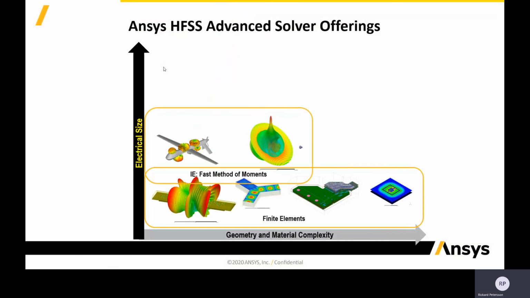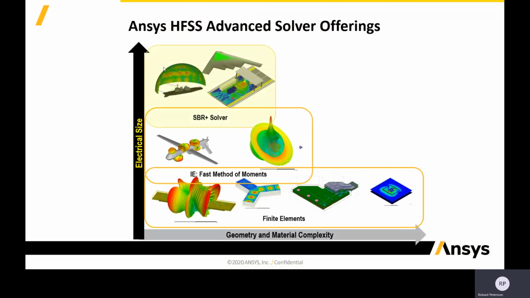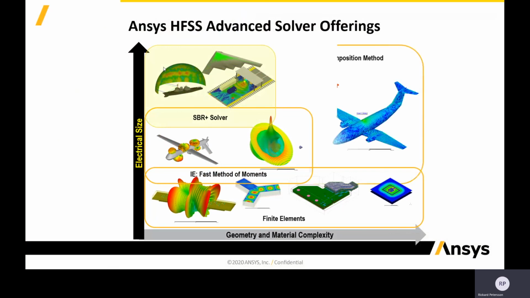And then a good option is the integral equation method, which doesn't have as general geometry and material dependence, cannot handle super complicated cases, but it can handle electrically large ones, primarily metallic, as mentioned before. And finally, we have the SBR plus solver that can handle electrically huge problems. And again, the geometry and material complexity has gone down a little bit further. And then we have the domain decomposition method that combines all these methods. And I'm going to talk about that next.